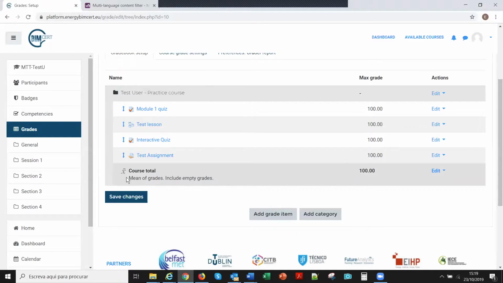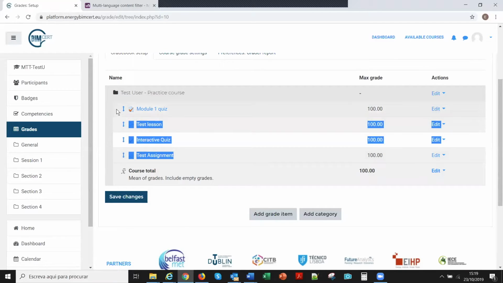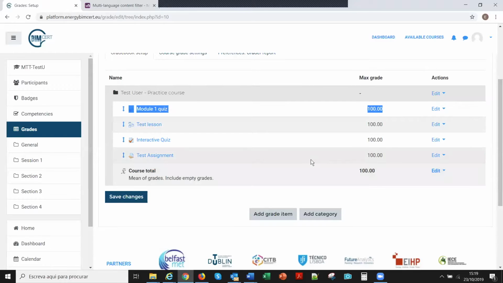Otherwise, with the mean of grades, if the student has 1 grade and the others are blank, the mean would be the grade of the only activity that he has. So he would just do one activity, get a 100 grade, and he will have a 100 grade on the final grade. So that's why we check this, and we recommend you to use this. Include empty grades. An empty grade is a 0, it is not a grade to be excluded from the calculation. Sometimes it might be useful to exclude empty grades, but not in this simple setting that we are looking at. So this is a possible gradebook, and it's already set up this way.